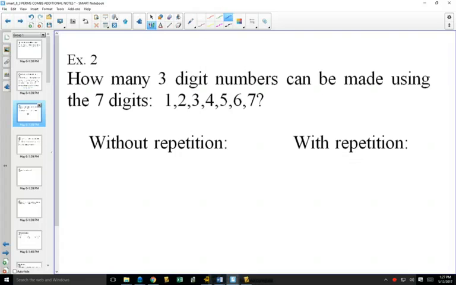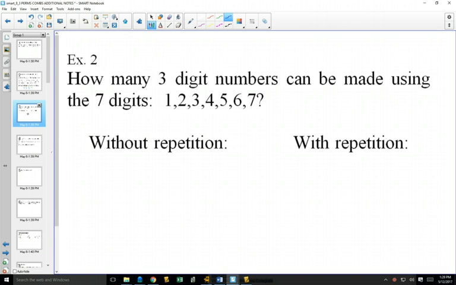Now, one of the things the textbook didn't do as much of was this idea of sometimes in permutations we're not allowed to repeat things, like in our passwords using names. You could only use a letter once, then it was gone. And sometimes you're allowed to repeat things. So some examples, if you're rearranging the letters of a word for a scramble, and someone has to unscramble that word, well, then you're not allowed to repeat the letters because you'll change the word. But if you're making something like a telephone number, well, you're allowed to repeat numbers because you can have the same number more than once. So sometimes we count things where things are allowed to be repeated, and sometimes they're not.